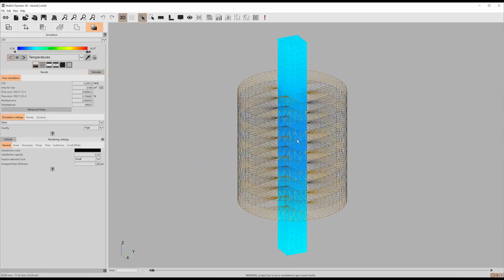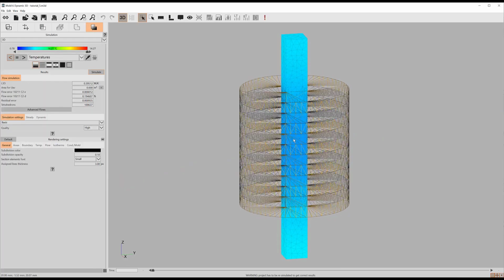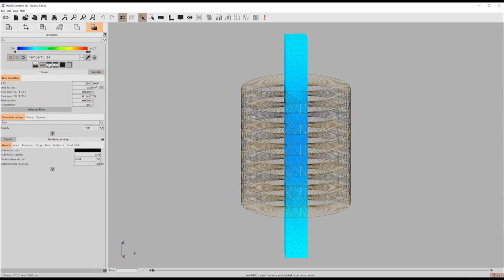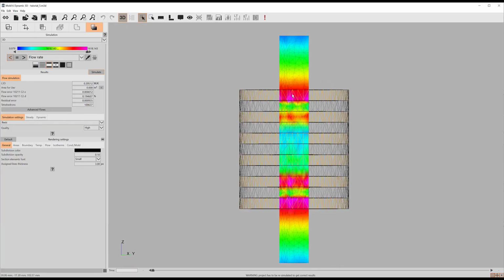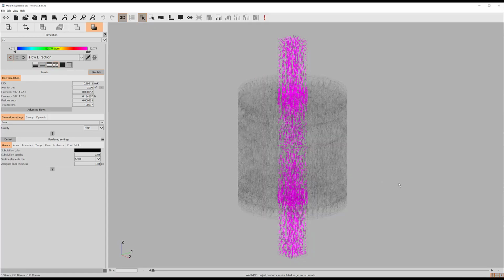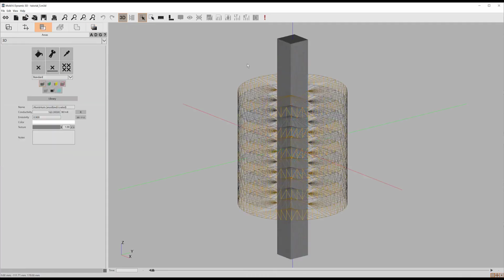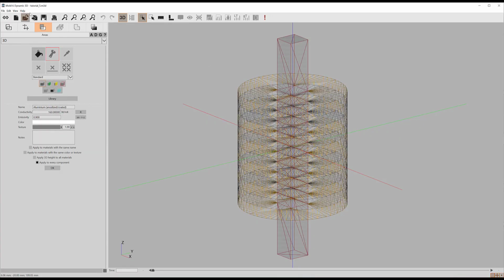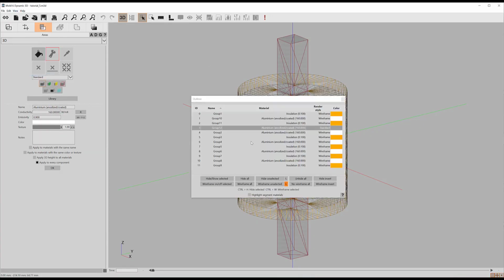As you can see, these settings also affect how simulation results are displayed. We can also hide everything except the inner volume using the 3D outliner.